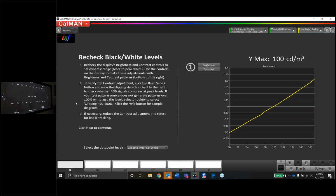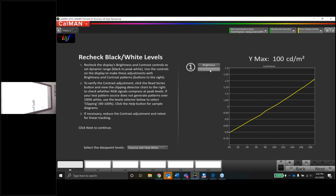I did that on purpose because I knew this JVC had a lens memory. The brightness still looks good. I can still see 17. Everything looks fine. The contrast, I can still see 234. That looks good. No changes there, luckily.